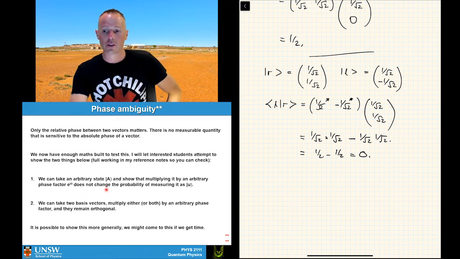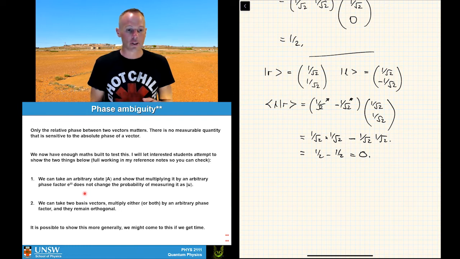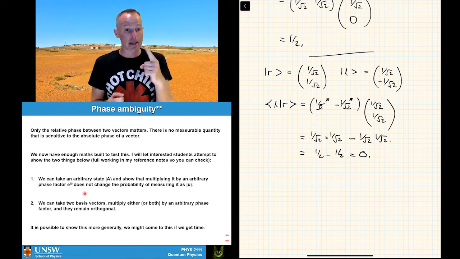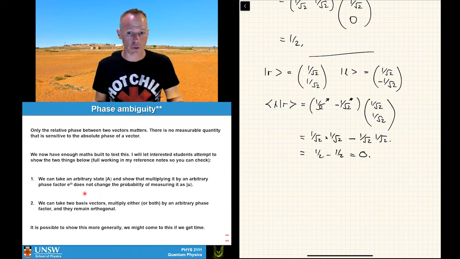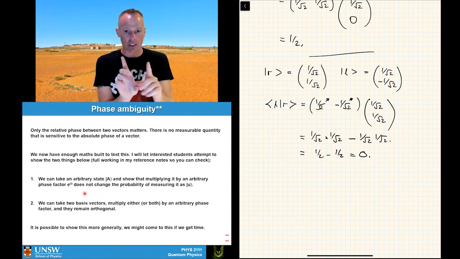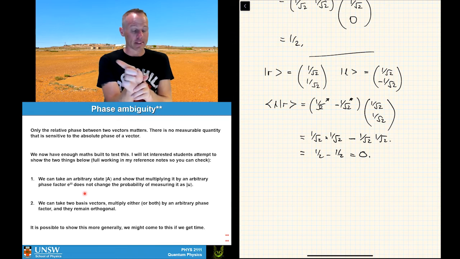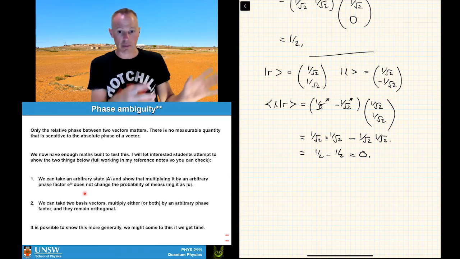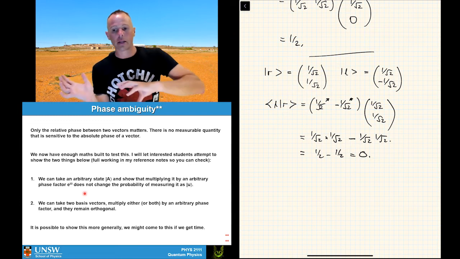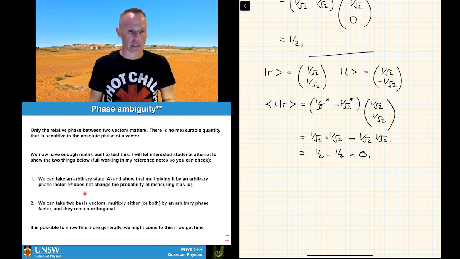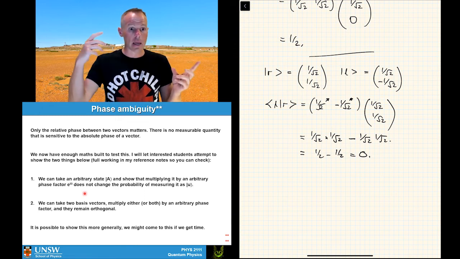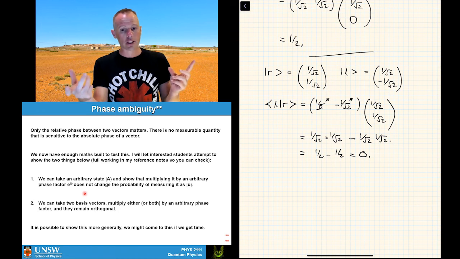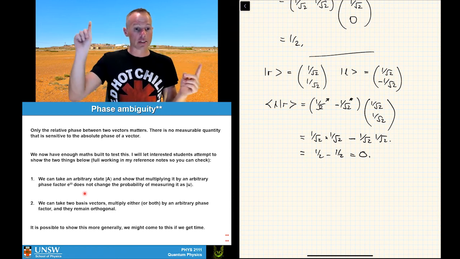And so there's 2 things that you can show in here. One is that you can take some arbitrary state A, it would be like our chi-s, and what you can do is multiply it by an arbitrary phase factor, right? If you think about what an arbitrary phase factor is, really it's just rotating a vector by some angle in the space. And what you'll find is that it doesn't change the probability of measured outcomes. And the reason for that is that when you take the conjugate to that measurement, you're actually then introducing a phase factor of e to the minus i phi.